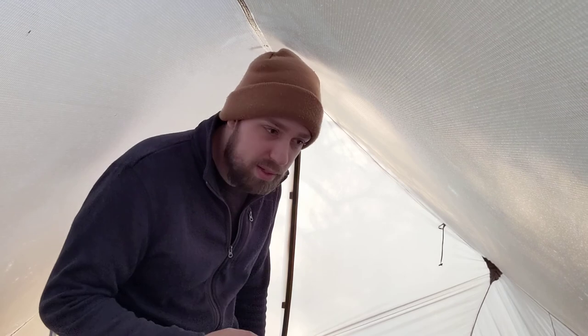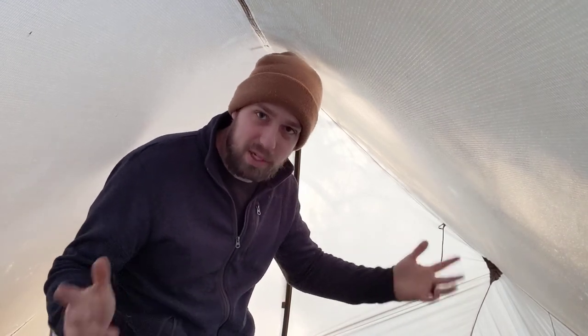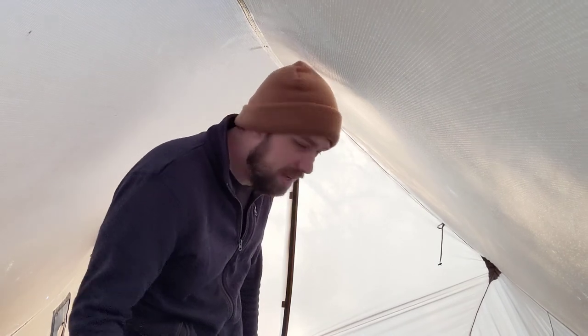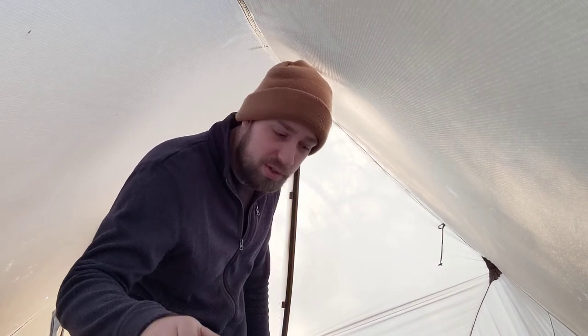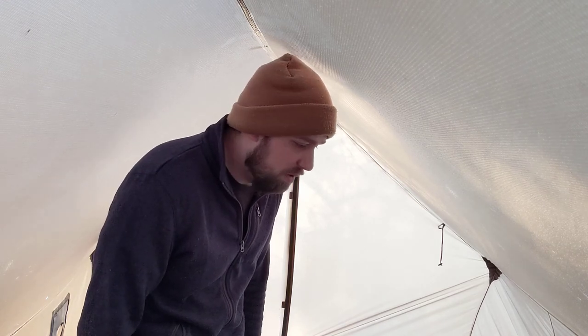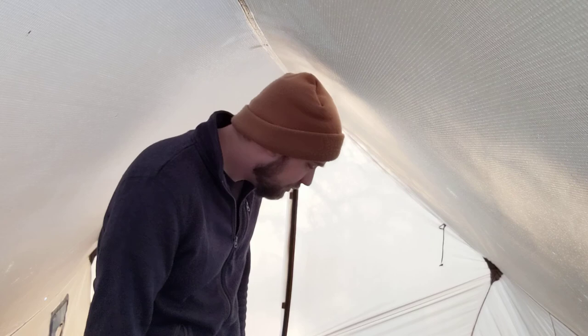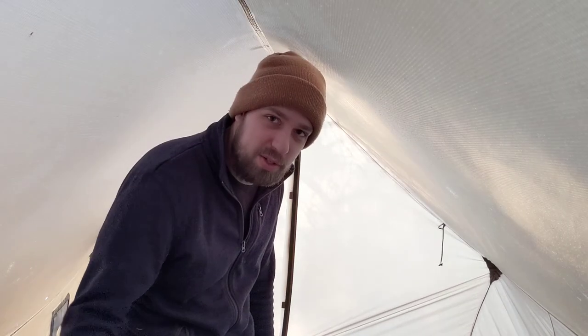Not a problem for me — very comfortable with it and still really happy with the tent overall, but it's not perfect for everyone. There's going to be condensation; it's a single-wall kind of deal. I think I answered most people's questions. If you have more questions about gear you've seen on the channel, I'll try to do a quick update video like this every once in a while. Drop a comment and I'll see you guys in a video pretty soon.